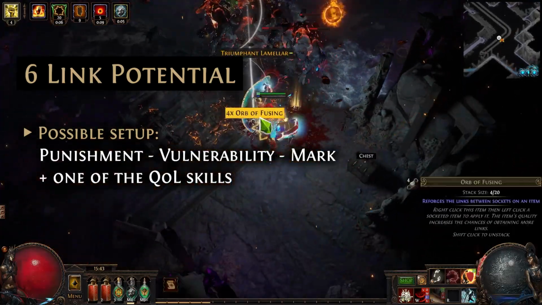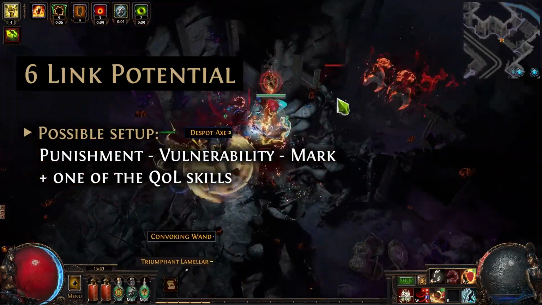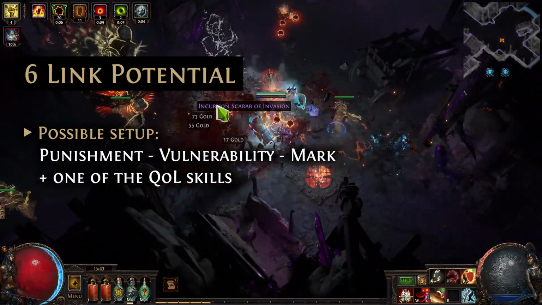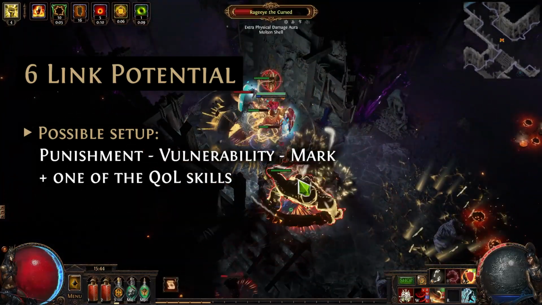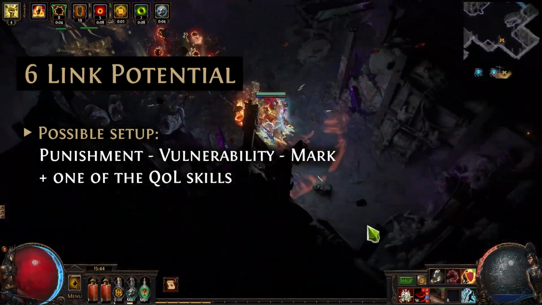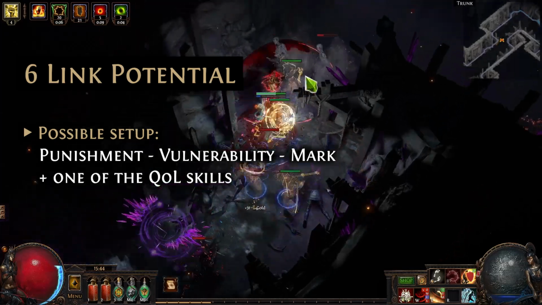You can even go further, and I think even 4 curses are possible, but I'm not sure if any build can properly benefit from it. However, you can still automate one of the skills that I already mentioned, and 3 curses together, so it will lead you to a 6 link, and then I think it's going to be a pretty alright technique, because you're going to receive a lot of different bonuses from that.